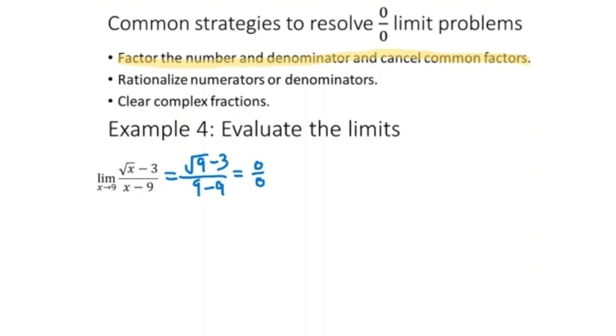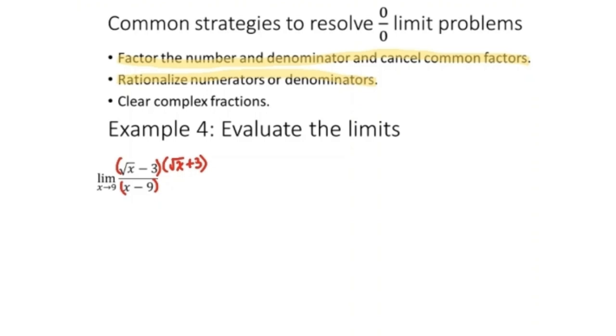The strategy we're going to use when we have square roots is to rationalize the numerator or denominator. So erasing our old work here, since our radical is in the numerator, we want to rationalize our numerator. Now usually in college algebra or pre-calculus, we're used to rationalizing denominators, but for the sake of this limit, we do want to rationalize the numerator. The way we rationalize the numerator is we multiply the numerator by its conjugate, which is where we switch the sign in the middle. So the conjugate of the square root of x minus 3 is the square root of x plus 3.